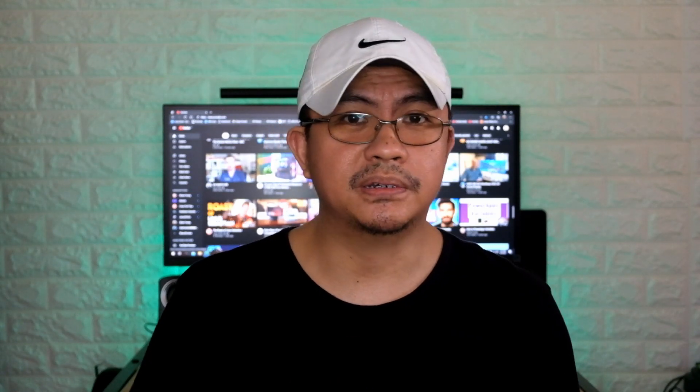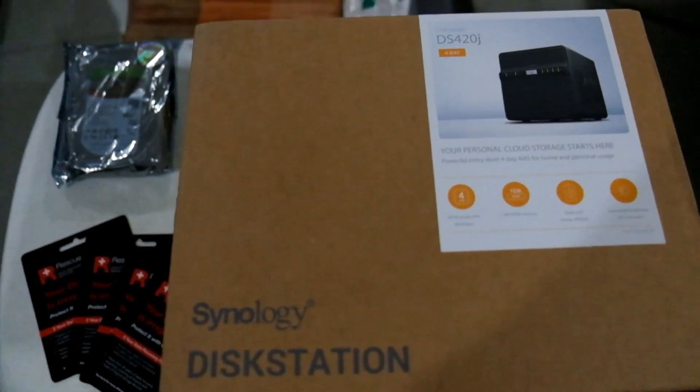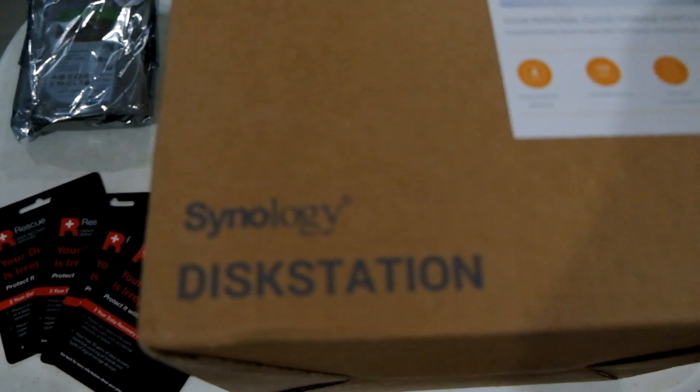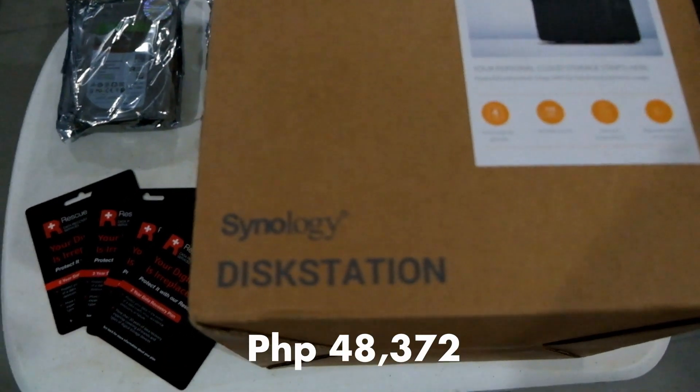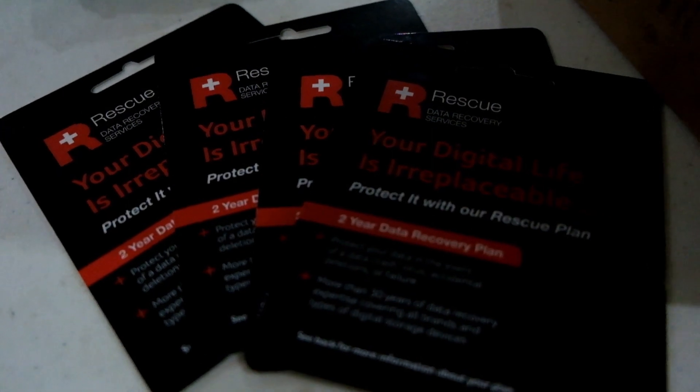Here's a quick look on how to set it up — it's pretty easy, don't get intimidated. It's easy to put it in your private network; it might be harder if you want to share it using your smart TVs, but there is a way. The promo bundle I bought from Lazada is the Synology DS420J. The original price is at ₱48,372, and currently it's packaged with four units of Iron Wolf 4-terabyte drives at ₱39,999. It also has free data recovery kits per hard drive.